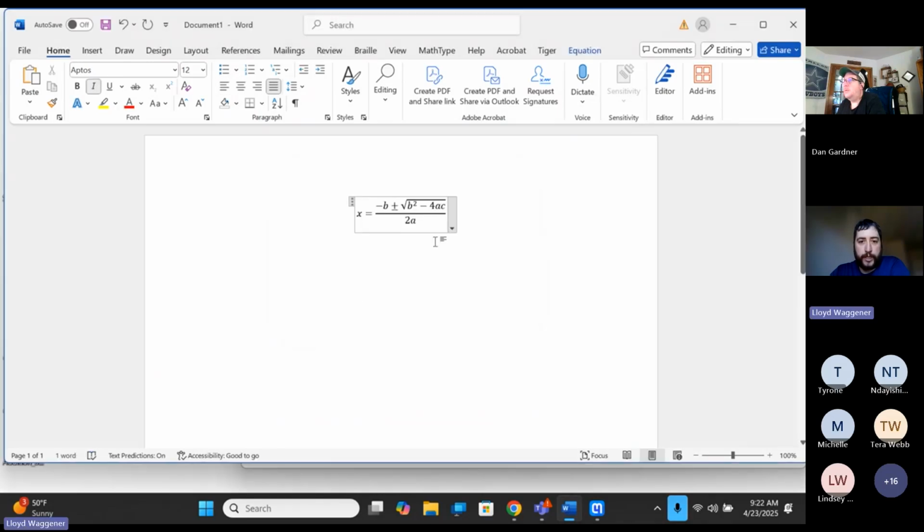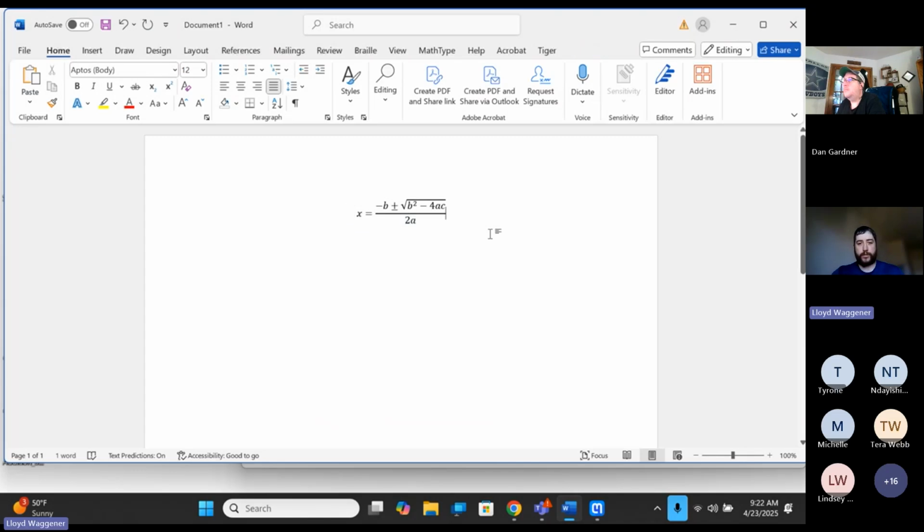Just click OK. So this went from a Wikipedia image into MathPix and then pasted here. If you have something complicated and you want to use that specific one, you can do that, and then you can go in and edit it just like you would if it was an equation that was typed out.